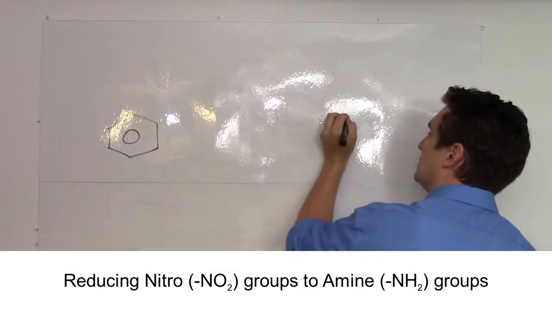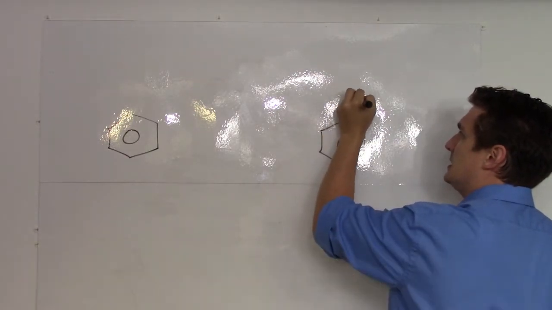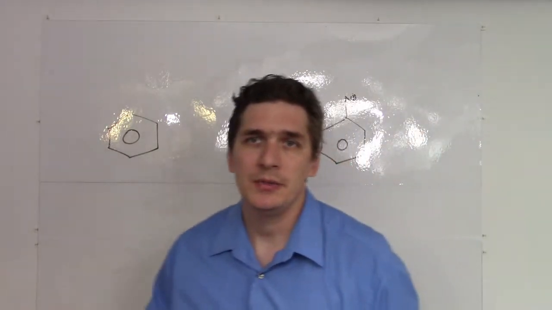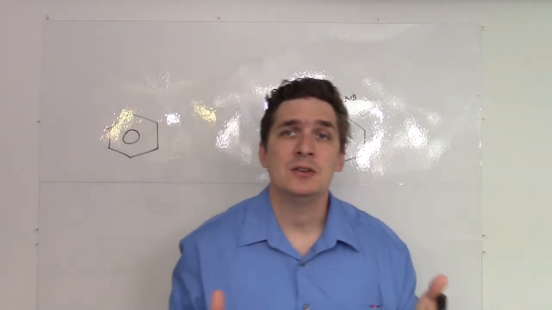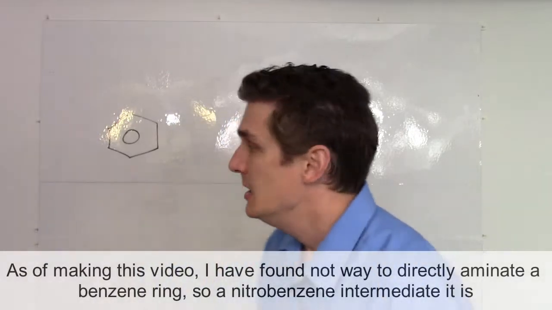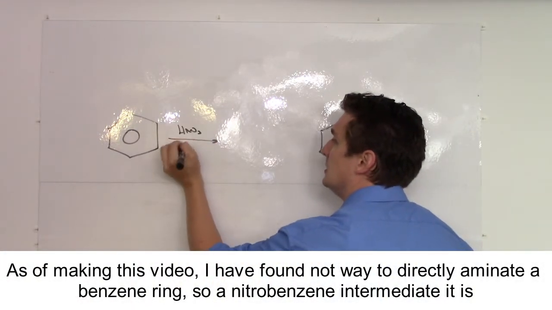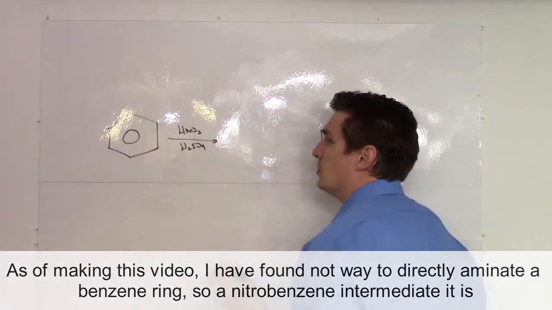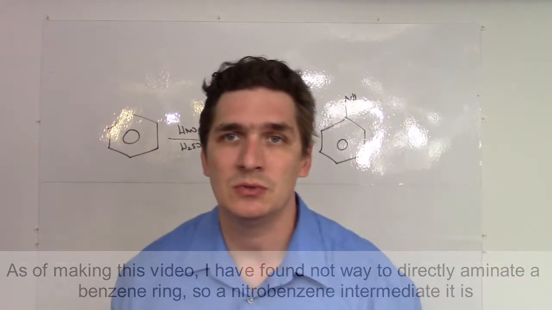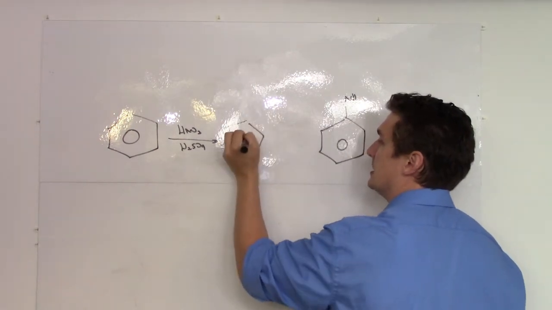and what we ultimately want to convert it to is aniline. Well, there is, as far as I've been able to find, no way to directly do this type of conversion. We actually have to do it through two steps. And the first step we've already talked about, which is with HNO3, H2SO4, to form aqua regia in order to generate what's going to be the nitro intermediate in this reaction scheme.